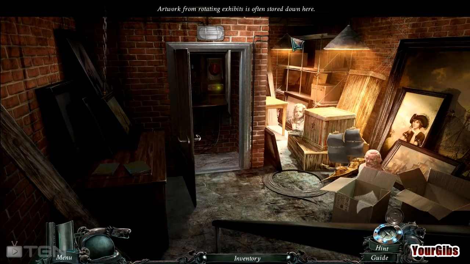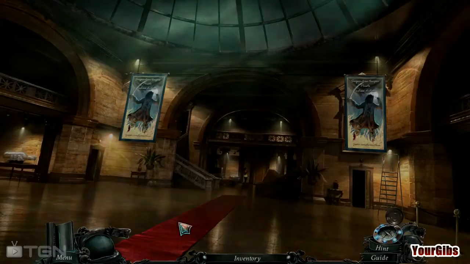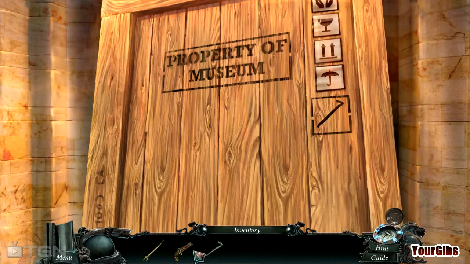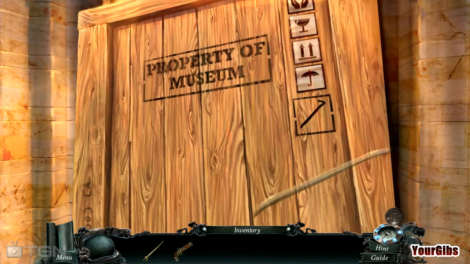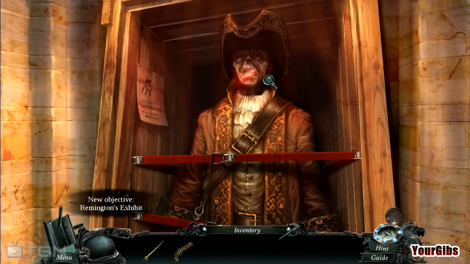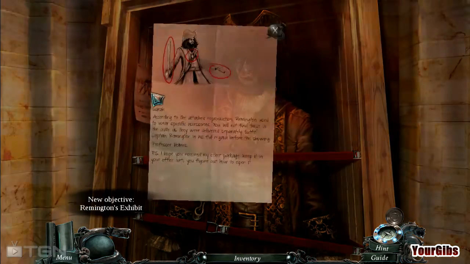Alright, so I guess we're done in here. Let's go back with the crowbar and find out what Captain Remington's all about. We're gonna pry you open. Oh, wait a minute, twice. Oh my god. Sorry about that. Okay, that freaked me out.